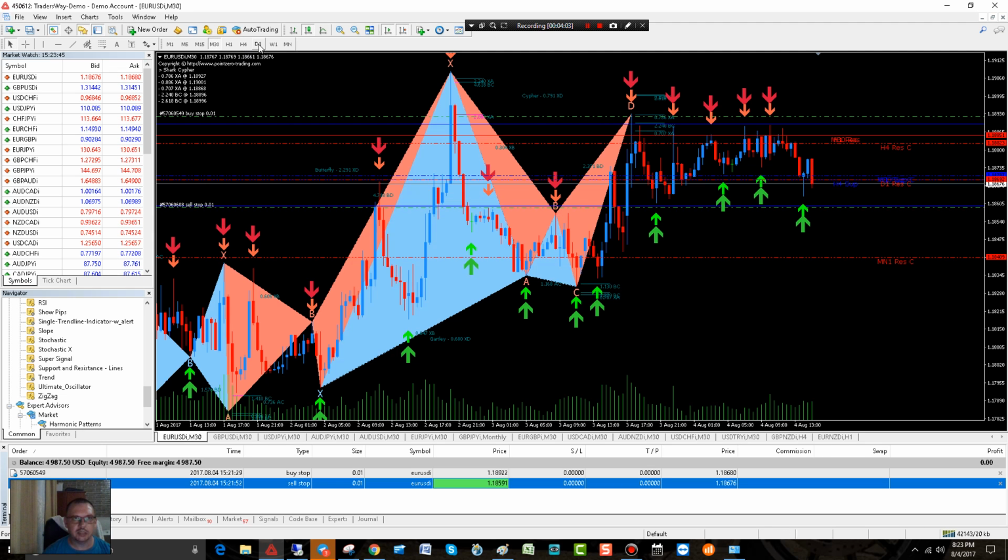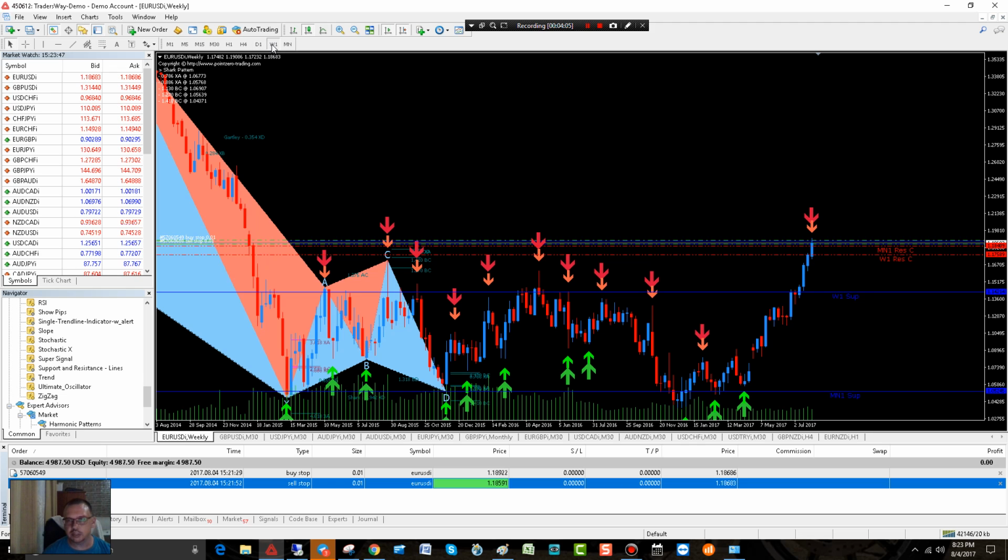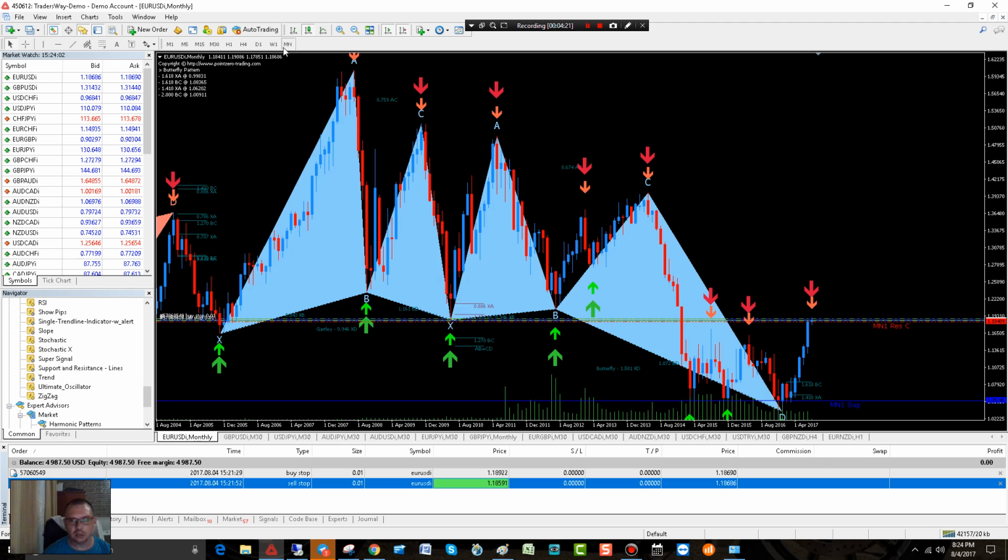Usually if the news comes out that the US dollar is strong, then this will just keep dropping. And if you look on a daily chart and weekly chart, you see that the Euro USD is already maxed out and it's been traveling up for quite some time. So the US dollar is expected to gain in strength. It's been real weak the past few weeks, past month. So the time for it to turn around is now. Even if you look on the monthly chart, it shows strong bearish. It's going to strong sell.